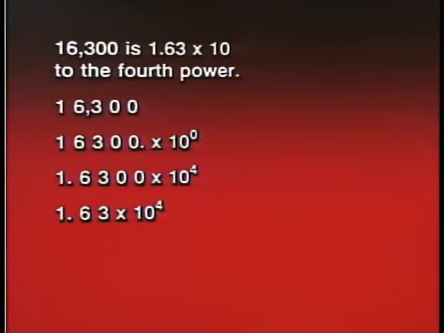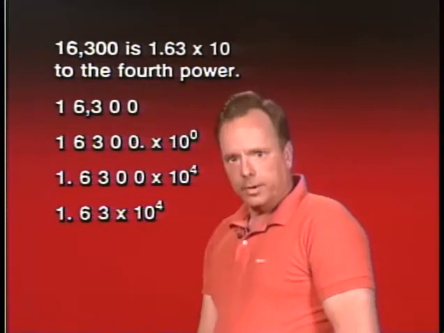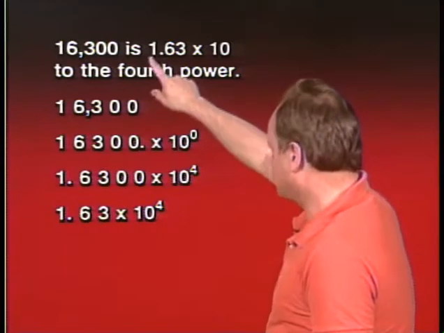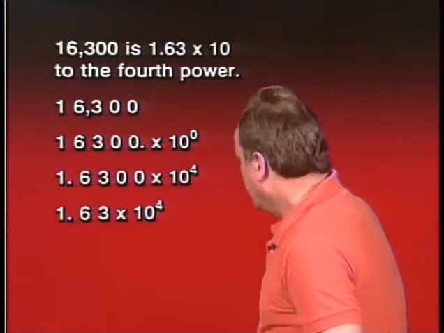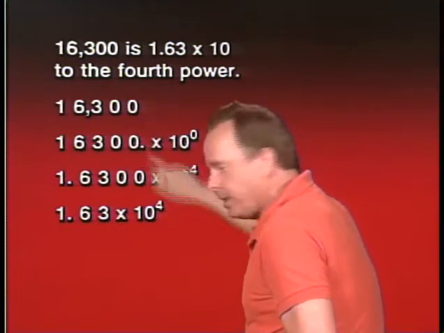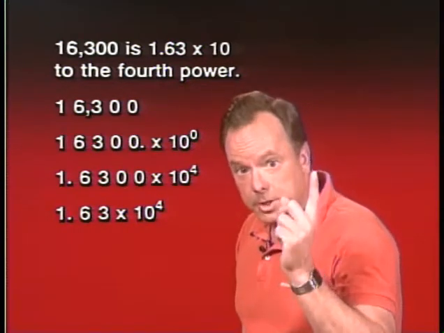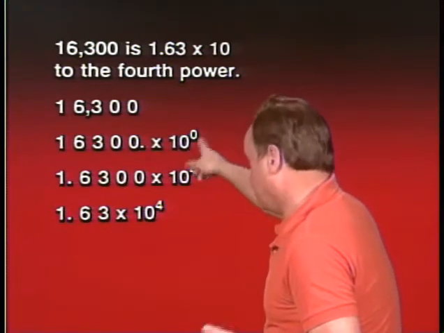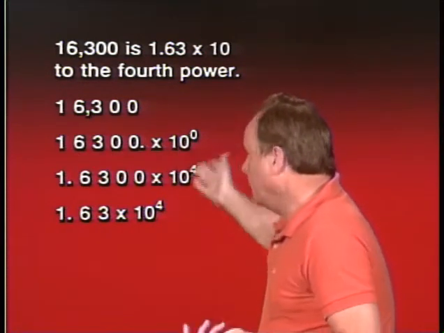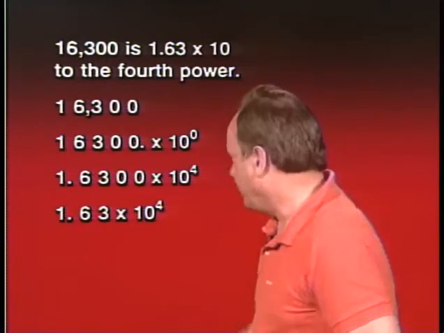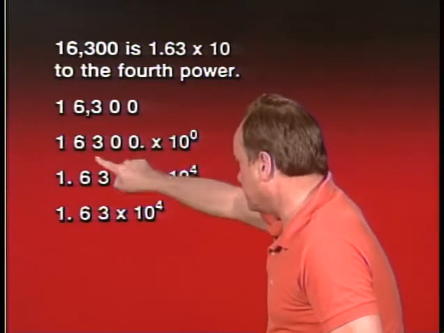Now here's how you can use scientific notation. They're going to say to you, what is 16,300 equal to? And the answer is it's equal to 1.63 times 10 to the 4th power. Let's see if we can make some sense out of that. First of all, we'll start with the number 16,300. Then, if you remember, by the way, any number to the 0 power is equal to 1. So 10 to the 0 power is still 1. So 16,300 times 10 to the 0 means simply 16,300 times 1. The answer is still 16,300. So you can see now that this number is the same as this number.